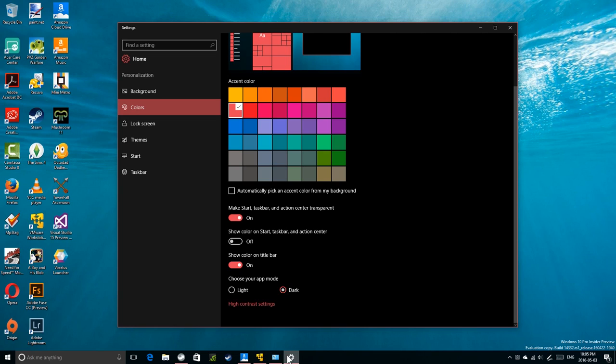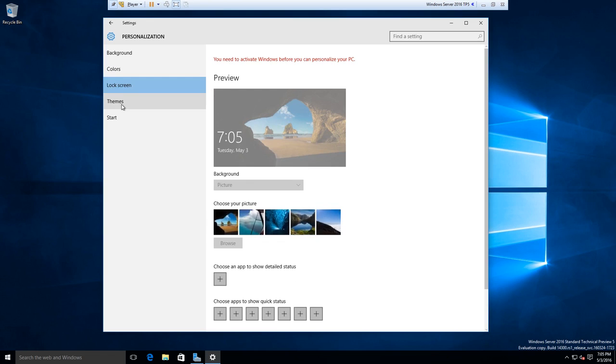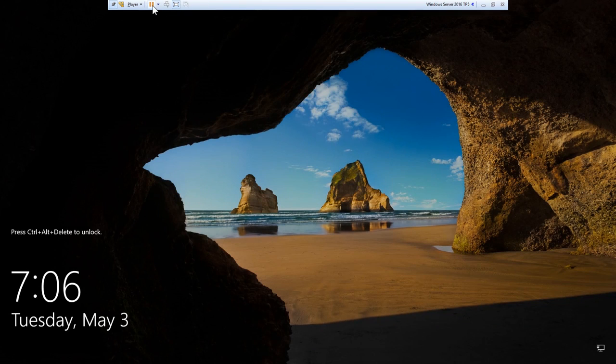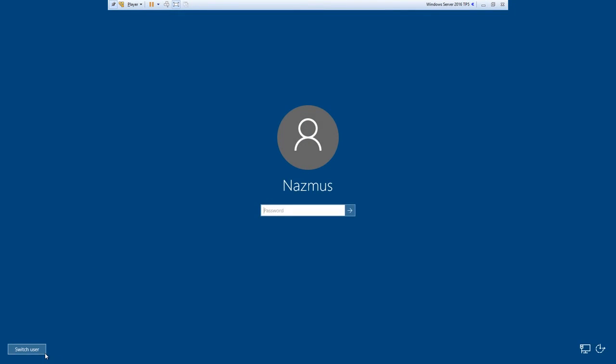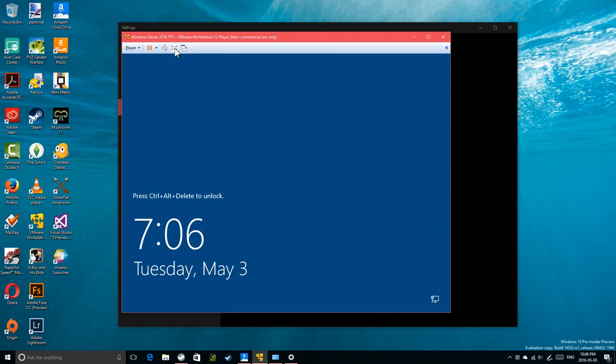And the light and dark theme also hasn't been added by now, because this build's older than the build that brought that feature to the Surface. So the lock screen, I can't change that yet. I wonder if Windows Spotlight is there. I can't test it. Or maybe I can. Let me switch back to the administrator account. Oh no. Can I switch without logging off? Yes, I can. Nope, wrong button.